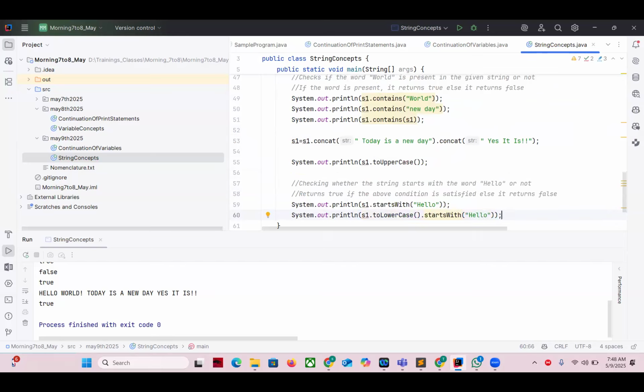So can anyone tell the answer for this, please? False. Sorry? It will give true. True? Yeah, because it will check with hello in that value.